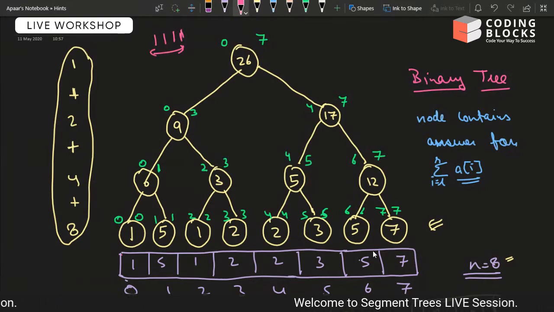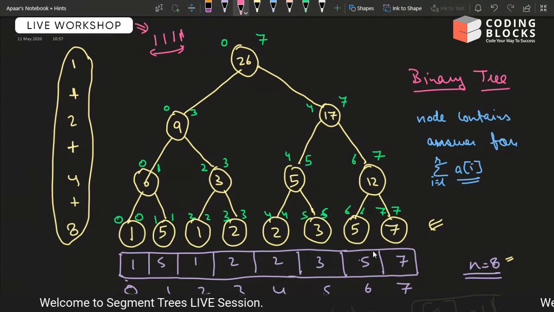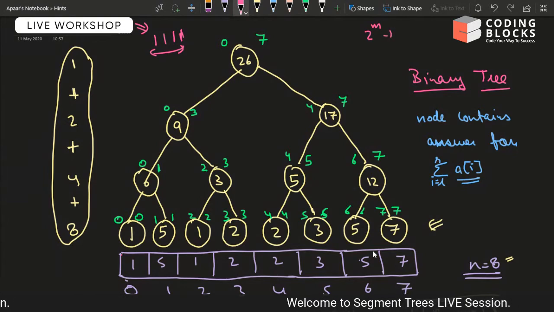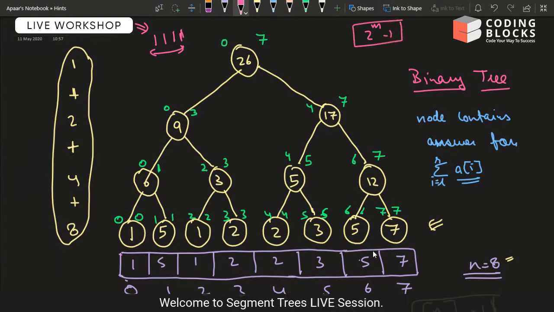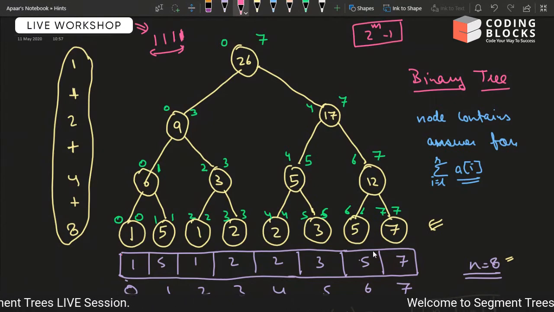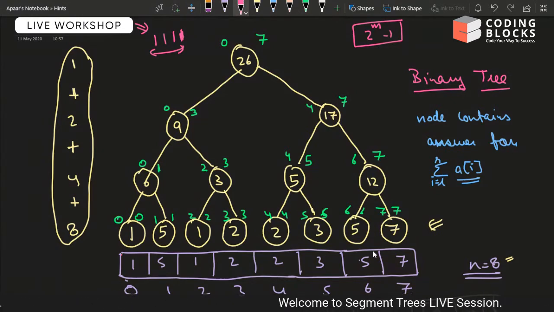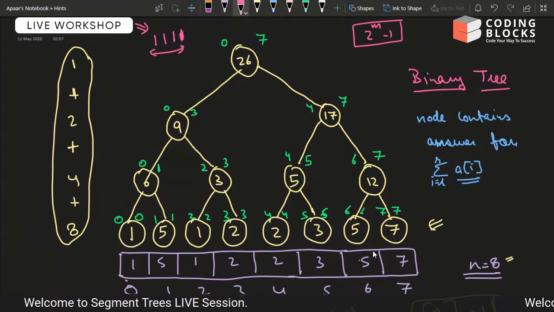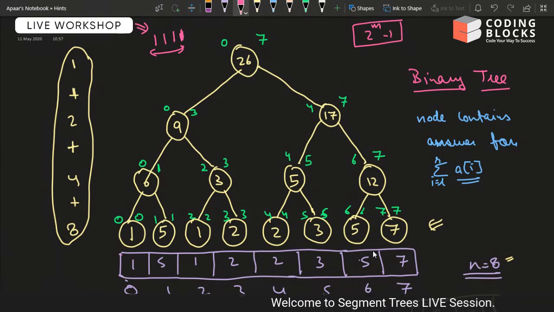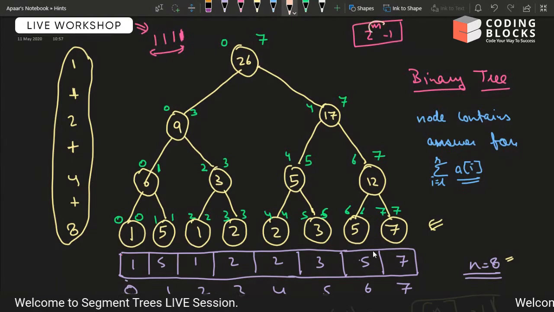So what is this number? These numbers which contain all set bits are of the form 2 to the power m minus 1, right? So if a number contains all set bits, it is of the form 2 to the power m minus 1, right? So if a number is of the form 2 to the power m minus 1, now we just need to know what m is over here, right?